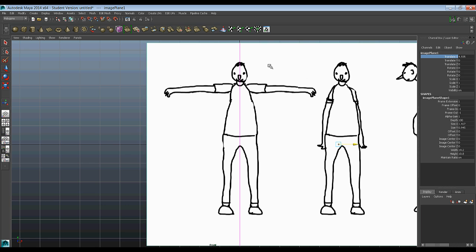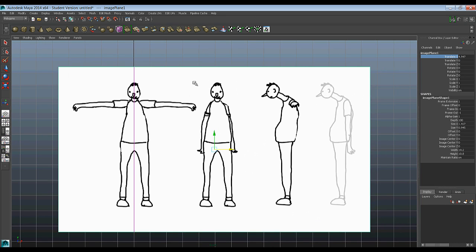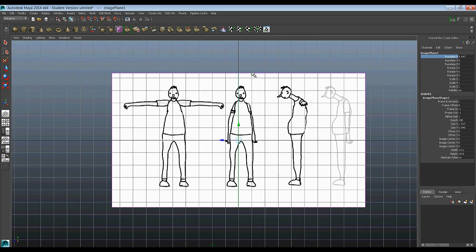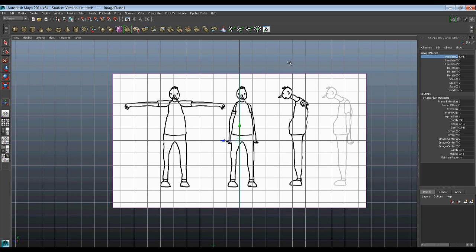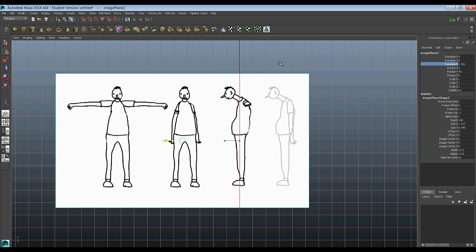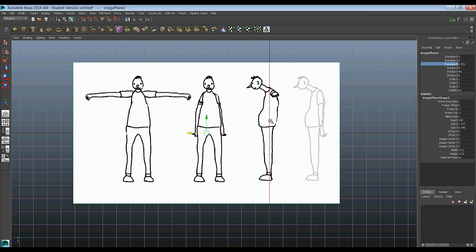Left and right are symmetrical on the axis. Tap spacebar again, tap to the side view. And this is not as important as the front view, but you can put this roughly on the axis as well.